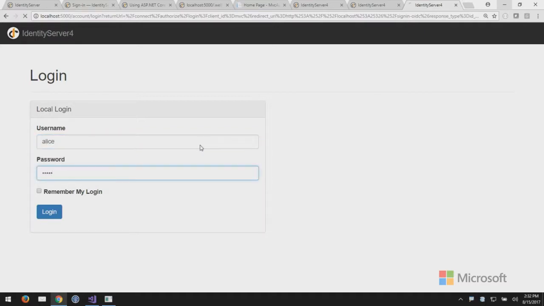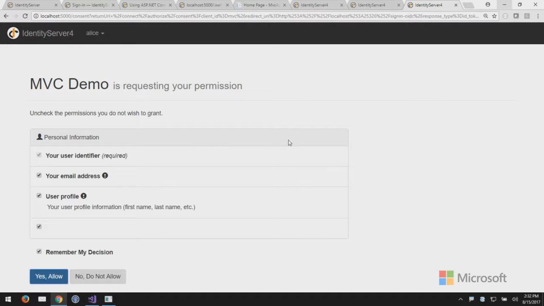Now the next thing we're going to see is something that the OpenID Connect specification is asking for. And more users are getting used to this. Absolutely, they're used to seeing it, but you've got a blank checkbox there.